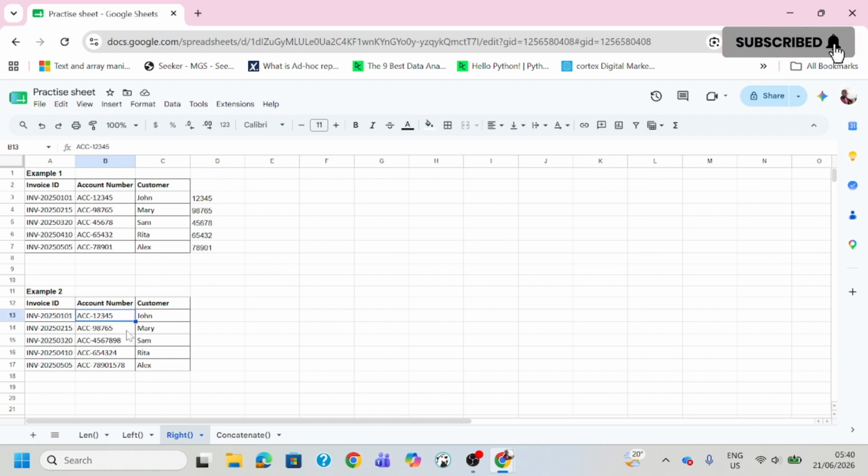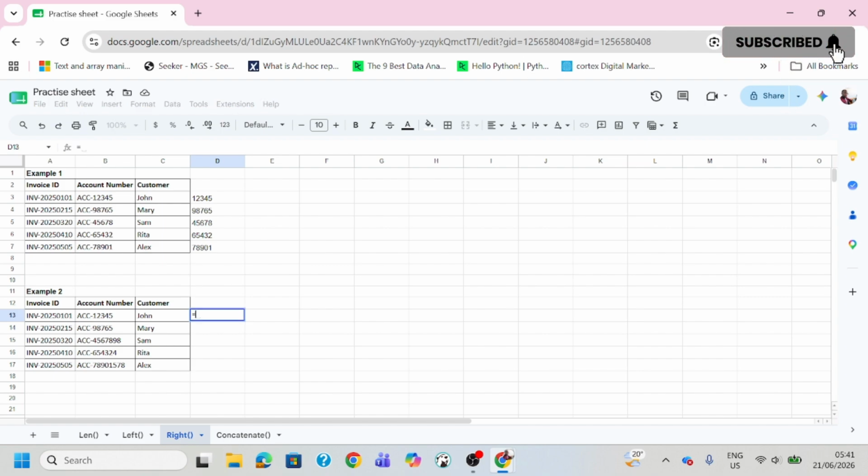But with example 2, you notice the numbers here are different. This is 1 2 3 4 5 6 7 8. These are 8. These are 6. Then these are 7. These are 5. These are 5. So you would want one function that can pick the numbers from the right.